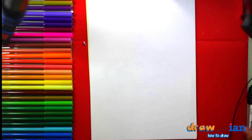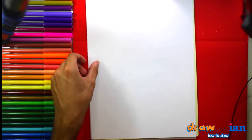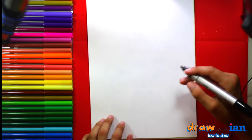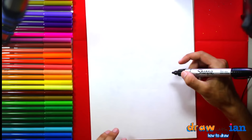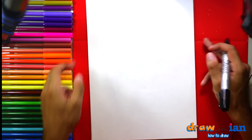So what you'll need for this tutorial is drawing paper. I'm just using paper straight out of the printer, and also a marker or a pencil, and also a sheet of paper or cardboard to put behind our drawing page, so that way when we're drawing, the ink doesn't go through to the table. So let's get started.